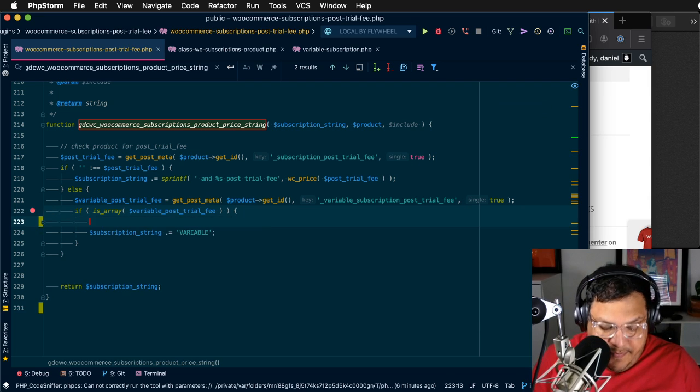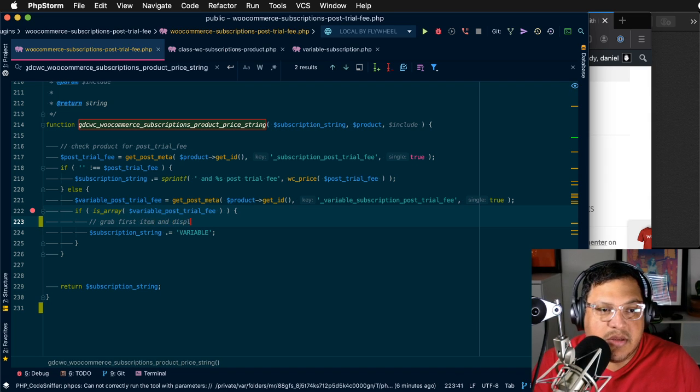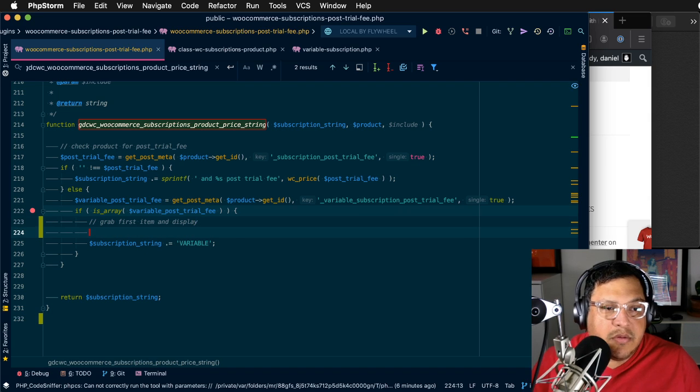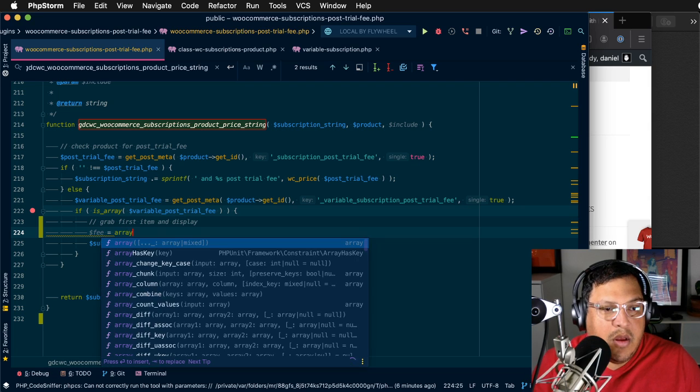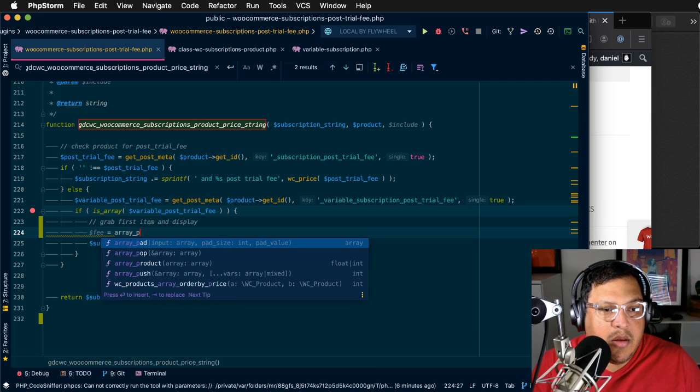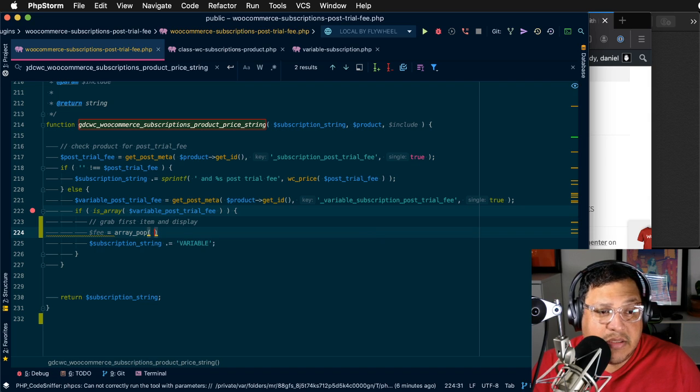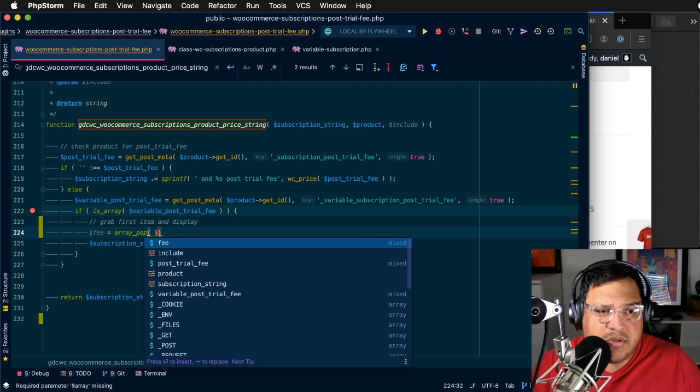So for now, grab first item and display. So fee, array pop. I think that grabs the first one.